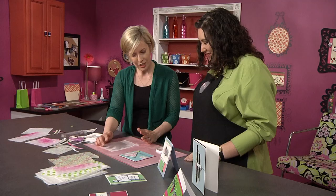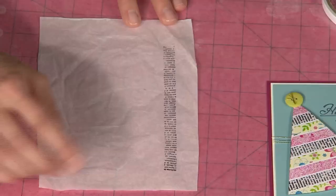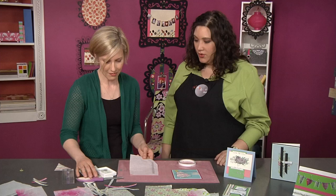Tissue paper is inexpensive, so if you do goof, you can always go back and do another one. So again, I would just turn this over. You do need to let it dry, turn it over, and trim. Okay, so then I see that you have a whole pile there that you've already taken the time to do.